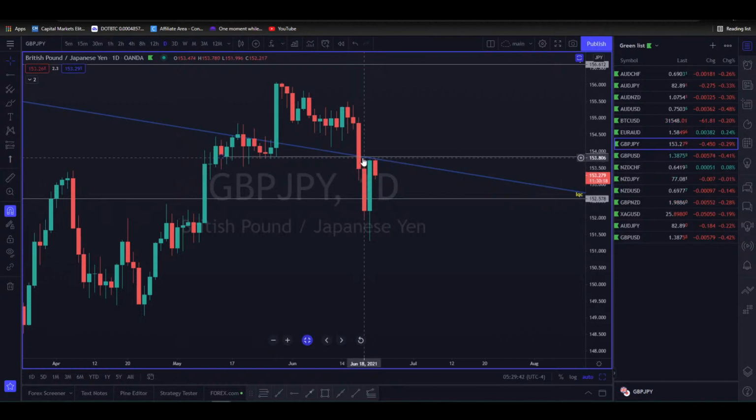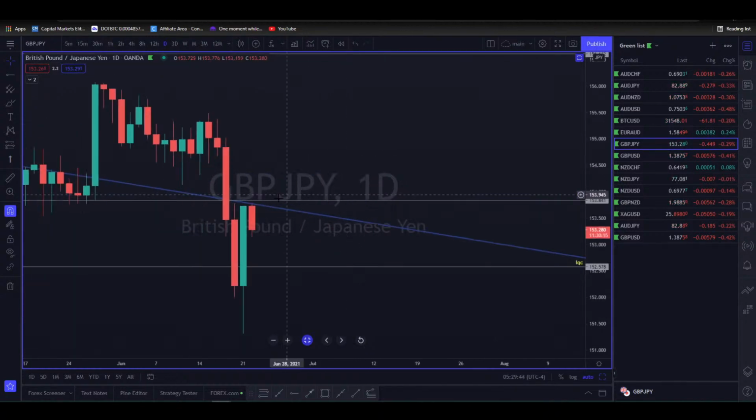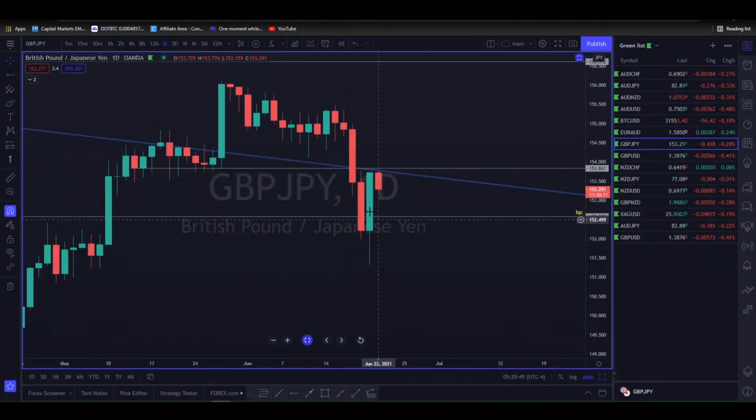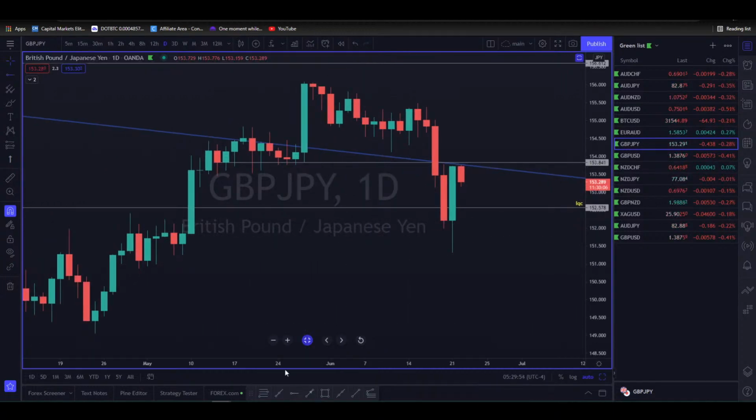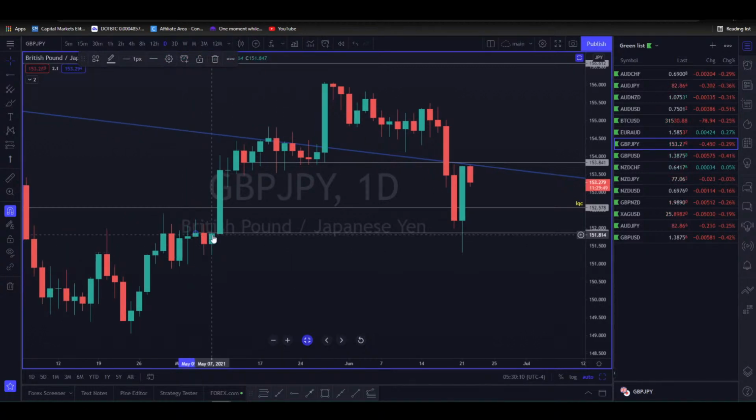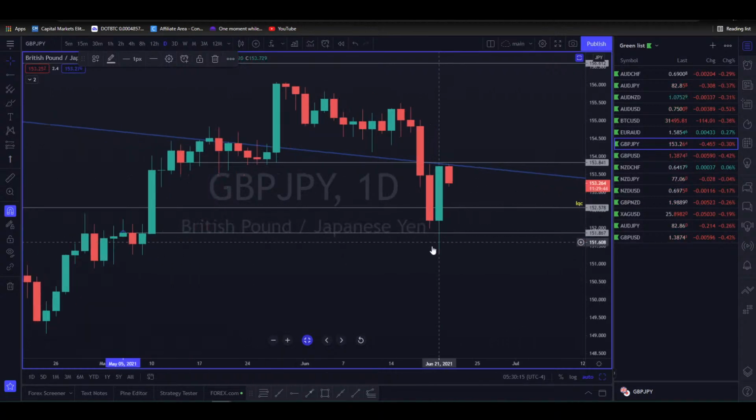Then the next day you came up and tested it as support. Right there, you didn't get an exact perfect test, but that's close enough to be considered a test. And then you push down into support. This is your support over here. All right. Why is this support? Once again, because it was resistance. The last closing candle before the bulls take it out is resistance. So it would have been that candle. As you can see, it is just a little bit up above that close. So we traded down into it, and so far that is holding as support.